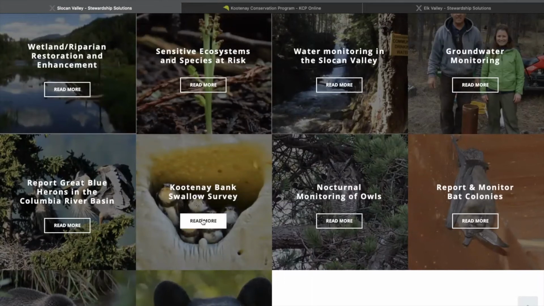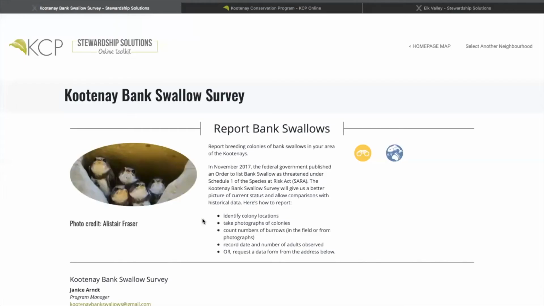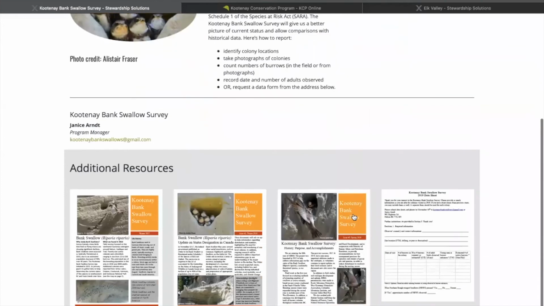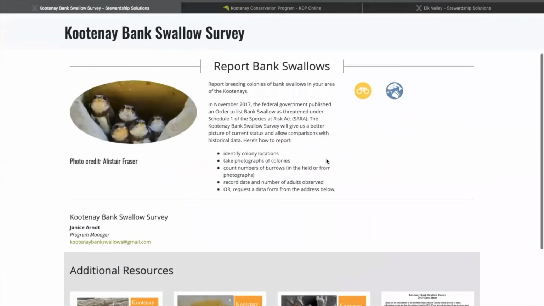I'm going to click here to read more, which will bring me into the profile. There's information about this monitoring activity. As you can see, there's a monitoring and a wildlife icon. We have contact information and quite a few resources here. The Kootenay Bank Swallows Survey newsletter, as well as a data sheet that can be used if you'd like to participate in this monitoring program.